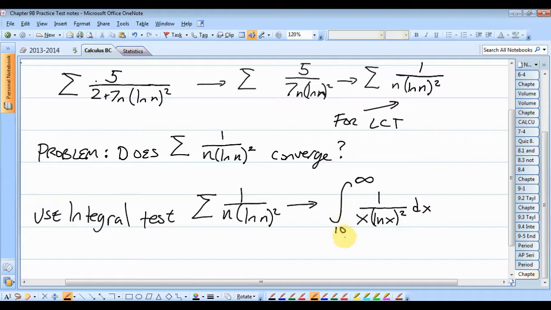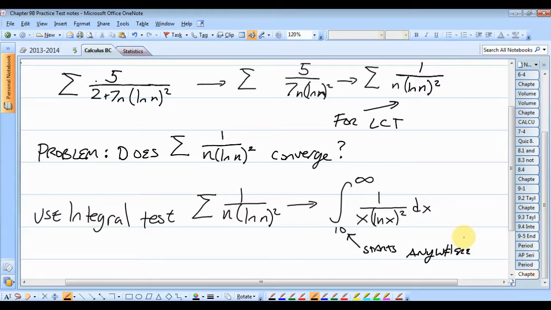I'm just going to start it at an arbitrary number 10. Could be anywhere. Start anywhere. You could put a 2 there if you wanted to. You could put a 1 there if you want to. Actually, I don't think you could put a 1. But you need to pick some kind of number. 10 works just as well as any other.